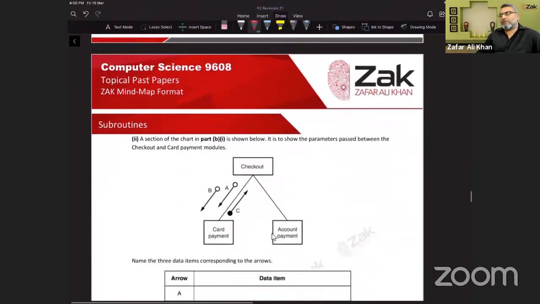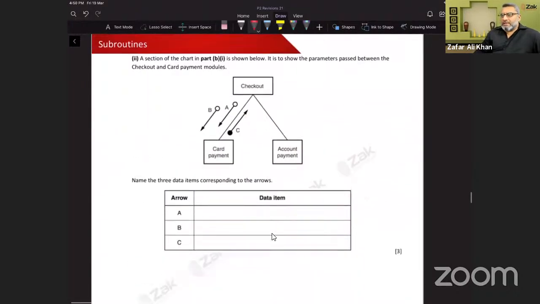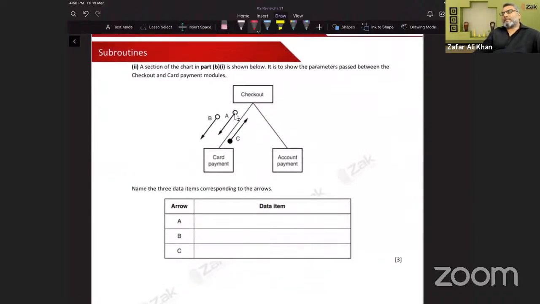Now, these A and B with the circle which are hollow in the middle are basically data couples. And the one with the circle which is filled with the color is said to be the flag.